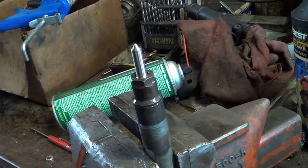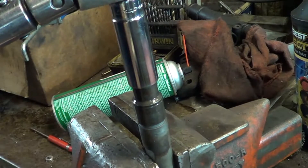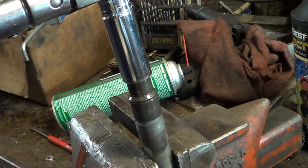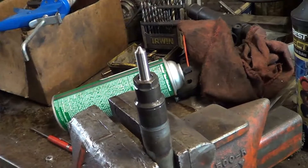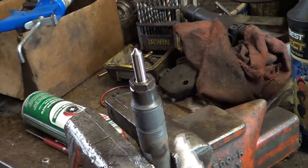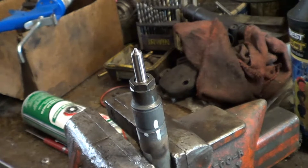I don't think Bosch actually releases the torque spec on this — anything you find on the internet is what somebody has reverse engineered. Some people say 33 or 34 foot-pounds is the spec, and then there are some people who say they leak at 33 or 34, so they go to 33 and then add 45 degrees. That's what I've basically done — my torque wrench is set on 33, and I've had good success doing it that way. So there's 33. We'll add a paint mark, put a mark at 90, and a dot halfway between for 45 degrees, since we're only going to 45 degrees.